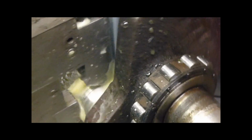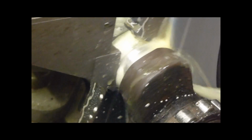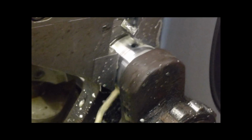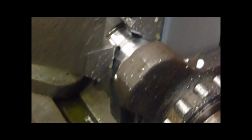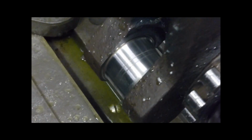I'll take a bit more. I'll go down to zero. That's gone into zero. I'll probably see 2 or 3 of here undersides now. I back it off. You don't just back off a little bit, you back it off a complete turn. So I'm back to zero, but I'm 1 turn clear. Now you can see, it hasn't cleaned up yet. See, it's ground, but it's still got that score all the way around it, more or less.